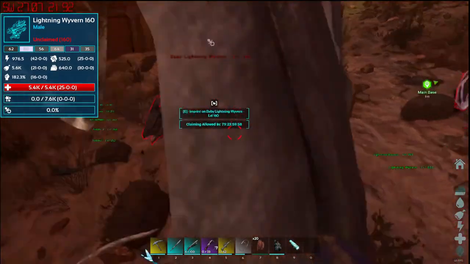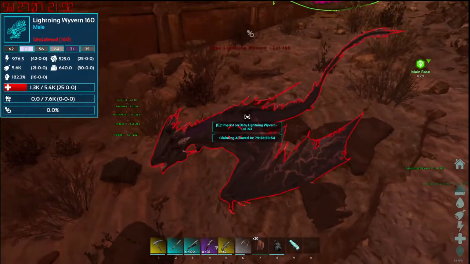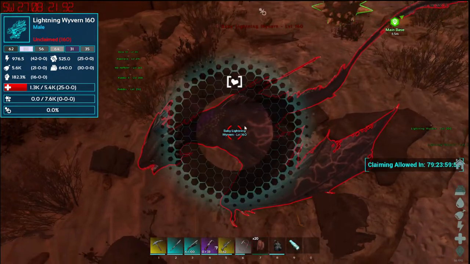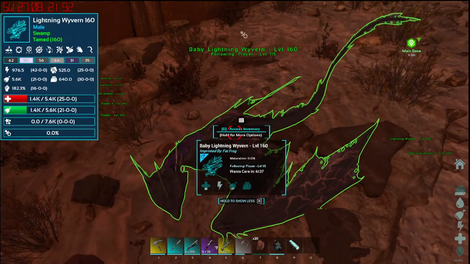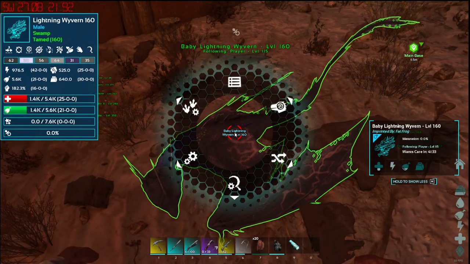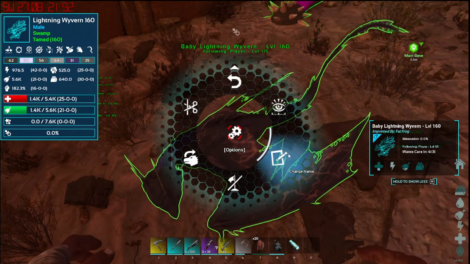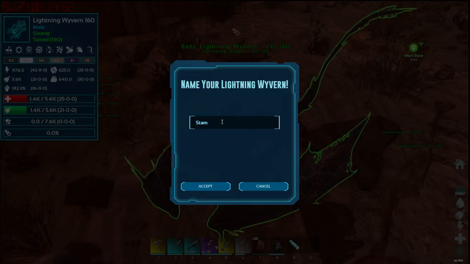Oh, we hatched out. Okay. So you had, what is this, 42 stamina. So it was only a 160, but it's got the best stamina possible. Not possible, but really good stamina. So we're going to change your name to Stam 42.